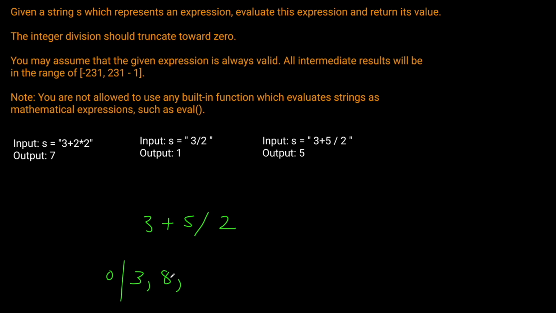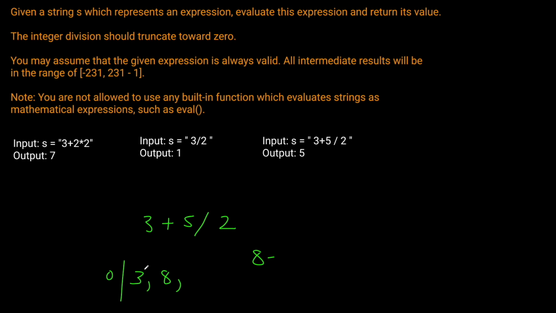And the reason that we're going to do this is, we get here and we see that we need to divide. Well, we saw that we can't divide 8 by 2 because we'll get the wrong answer. So what we need to do is to actually undo the previous operation that we did. So what we need to do is take 8 and get rid of whatever the previous number was.